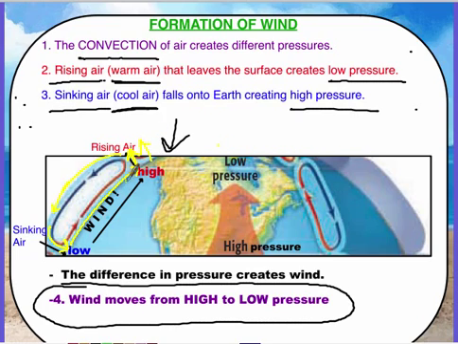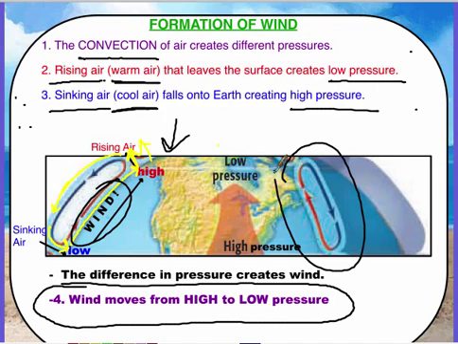So this air blows across the surface of the Earth, and that right there, this air blowing across the surface of the Earth, is the wind that we experience. Okay, so that happens in lots of different places all over the Earth, just depending on how the Earth is heated. It creates these convection currents like we have here that go from high pressure here where the air sinks, and then the wind blows from the high pressure area to the low pressure area until it rises, and then it completes the convection current in the upper atmosphere.